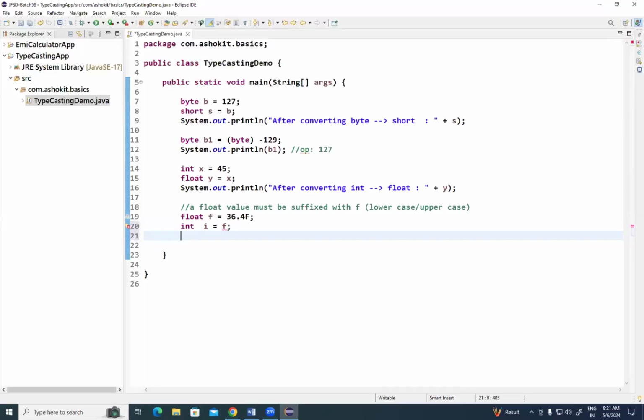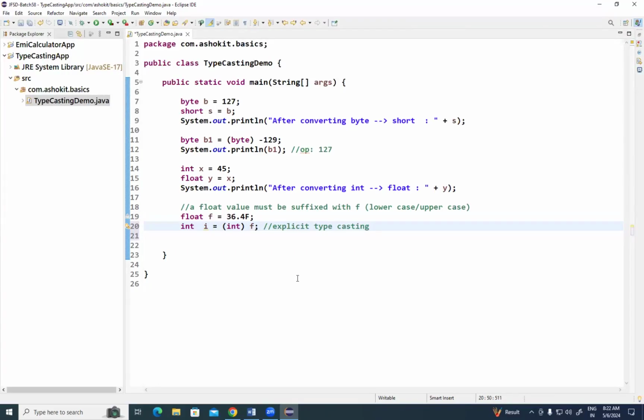If you want to convert, you have to use explicit typecasting. And for that, you need to specify what? The target type within the parenthesis. What is your target type here? Int. Your target is int. Then tell me, folks, this is what type of typecasting? Explicit typecasting.